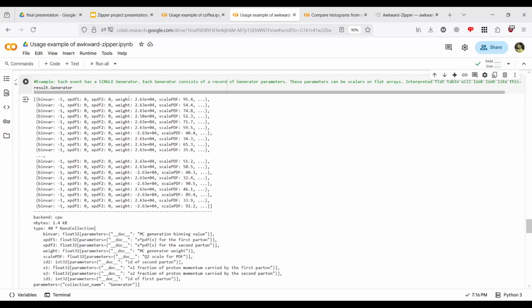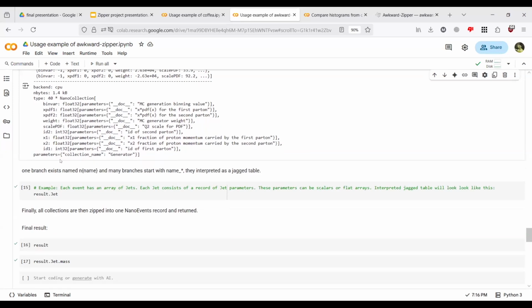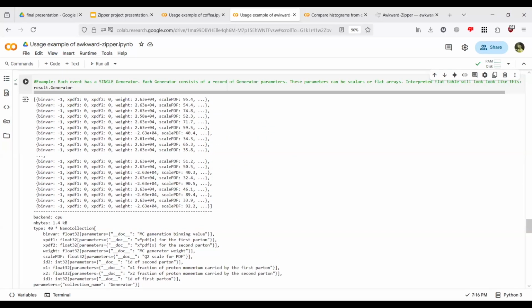So we'll have 40 records of generators, with each generator for an event. And the most complicated example is when we have a couple of record instances for each event.